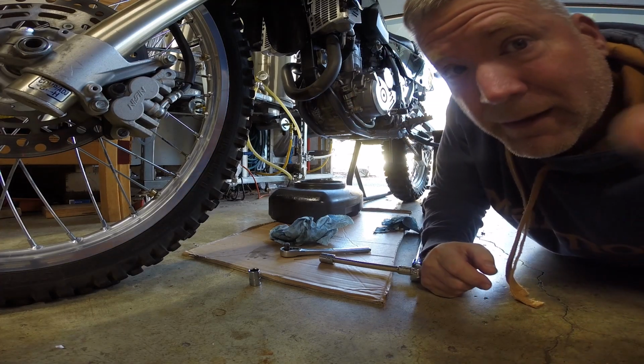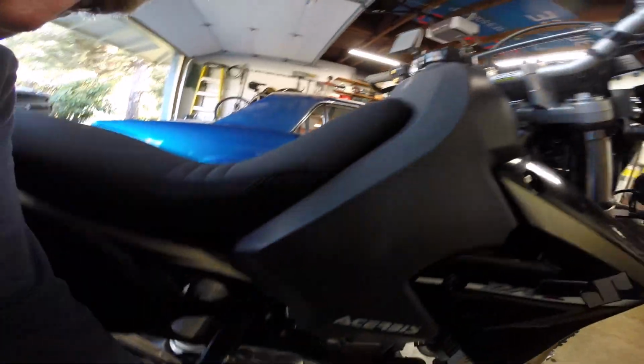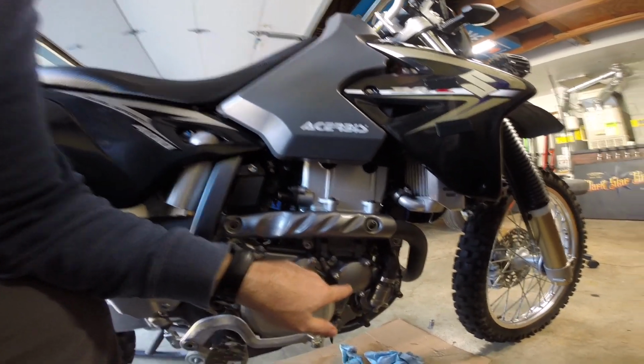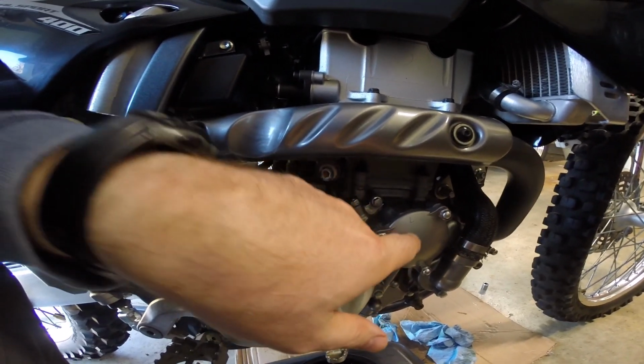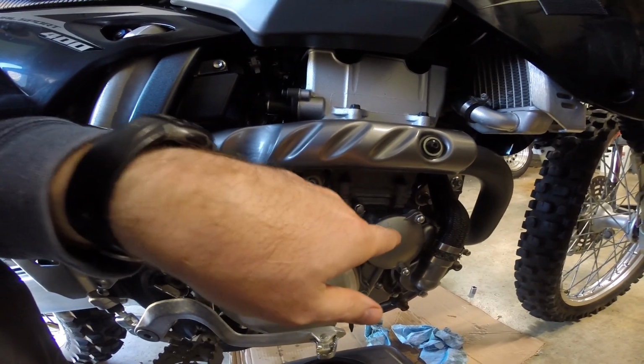There's a couple tricks about that, so we'll get back to that. Alright, so we got the drain plugs all back in and torqued. What we're going to do now is replace the oil filter. So you walk around to the right side of the bike. Down here on the right side of the engine, you'll see this cover with these 3 acorn nuts. You'll also notice, it might be a little dark, there is an arrow. This cover has to go back in the same orientation. So remember that. Arrow points up.